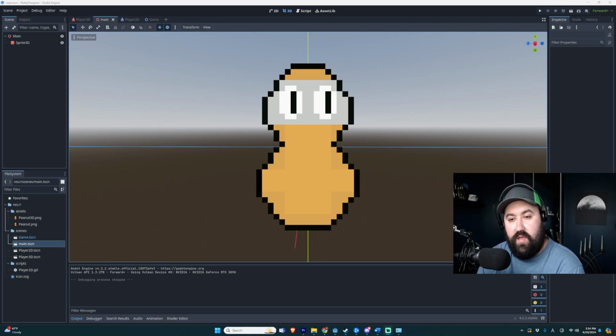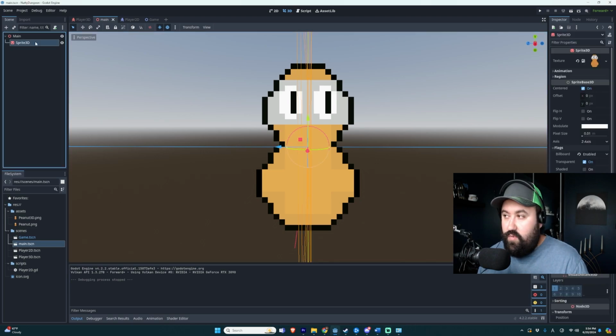One thing that has been bothering me while working with the Sprite3D node is that for some reason, when I import my texture, it compresses it and then the sprite becomes discolored. As you can see, there's some gray and white band, as if this peanut's a robber, which is kind of cool if I wanted to rob a peanut. But that's not what I'm going for. So for some reason, my sprite texture is being compressed, and I'm not exactly sure why.